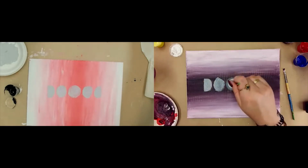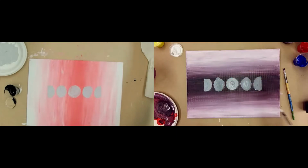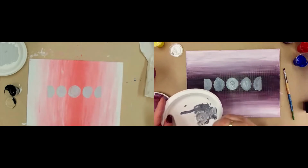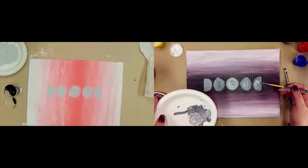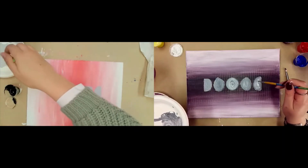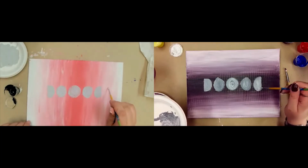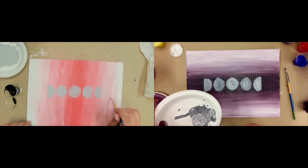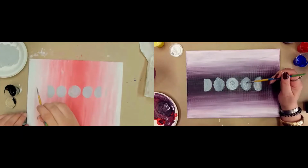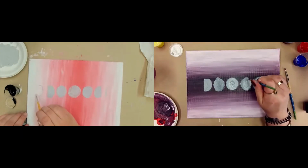Oh, another thing you can do that I see Laura doing is you can mix on the canvas. I think that's a fun thing to do, and it adds texture and it adds the shadows of a moon. You can mess around and make it look however you want. You could have it be flat. You could add some texture. You could try to make it look a little bit more like a sphere. Could do a combination.